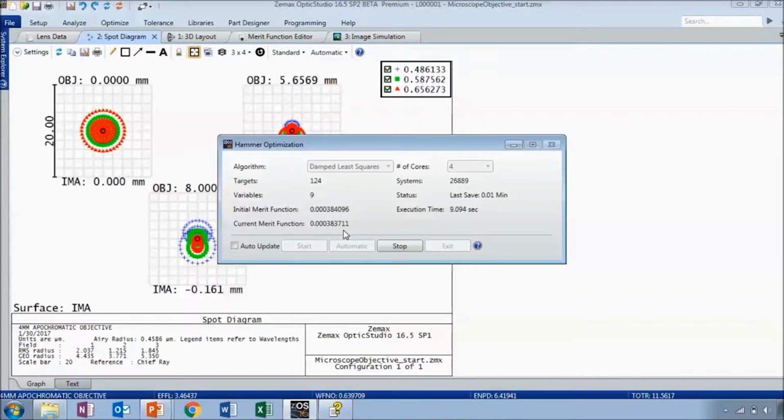So let's let this run for a few more seconds just to see if the merit function drops down anymore. All right, I'm going to call that good for now, but in reality, you would want to let this run for a few hours and potentially longer depending on how many variables you have in your system.